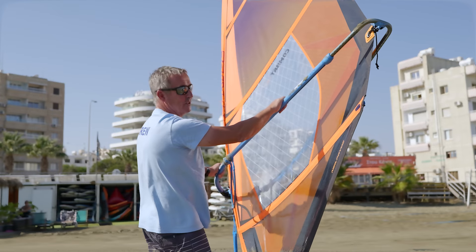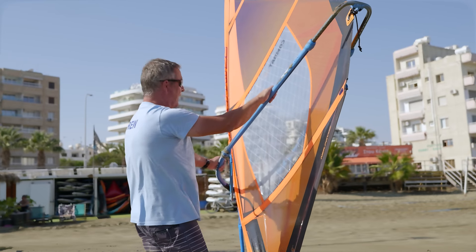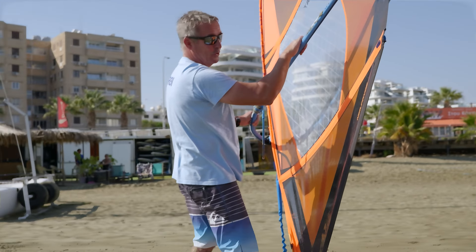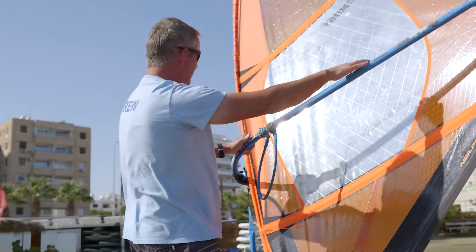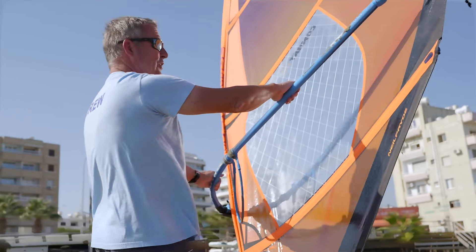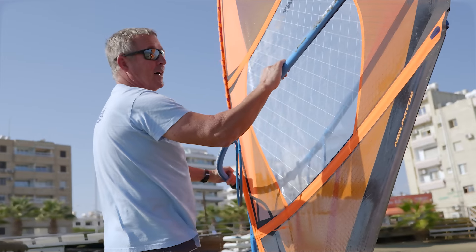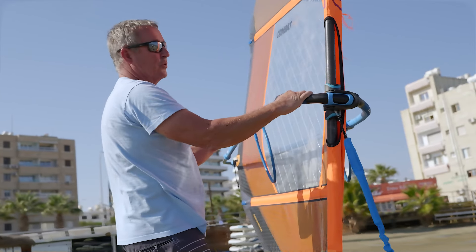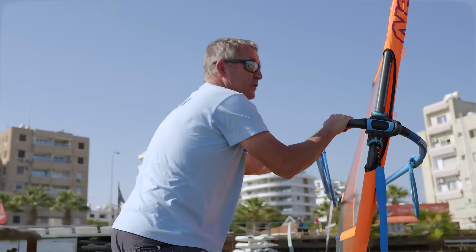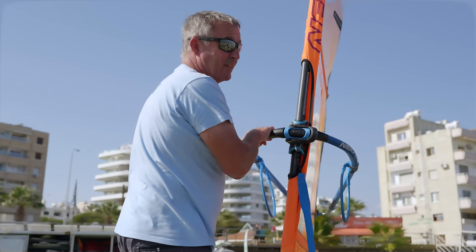That means you're almost completely 90 degrees across the wind already, and the sail is the wrong way around — that's clew first sailing. Now boom shaka: bringing the sail close. If I don't do that and release my backhand, you know what's going to happen — the sail is going to hit you on your elbow, and it's going to be painful. So you bring the sail in close, slide your hand to the mast, and keep the mast passing close to your body, so the weight of the sail stays close to you and the sail is not lifting you up or pulling you off balance while rotating.